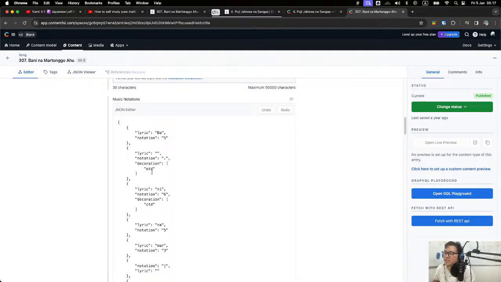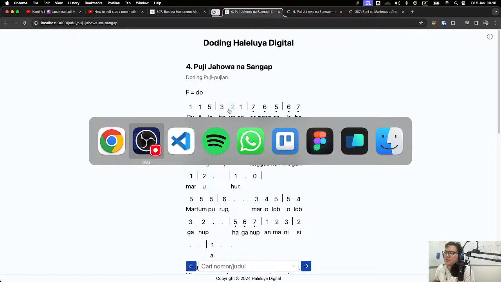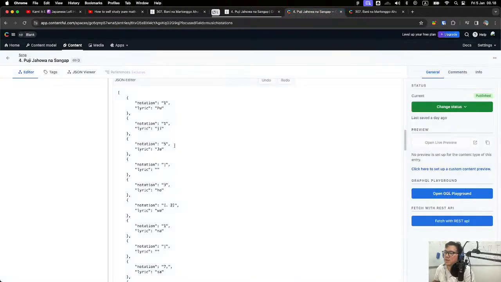For example, this dot notation. I know dot is not a number, but you got my point, I think. So we need to use this OTD decoration in the dot here. Let me change it here.